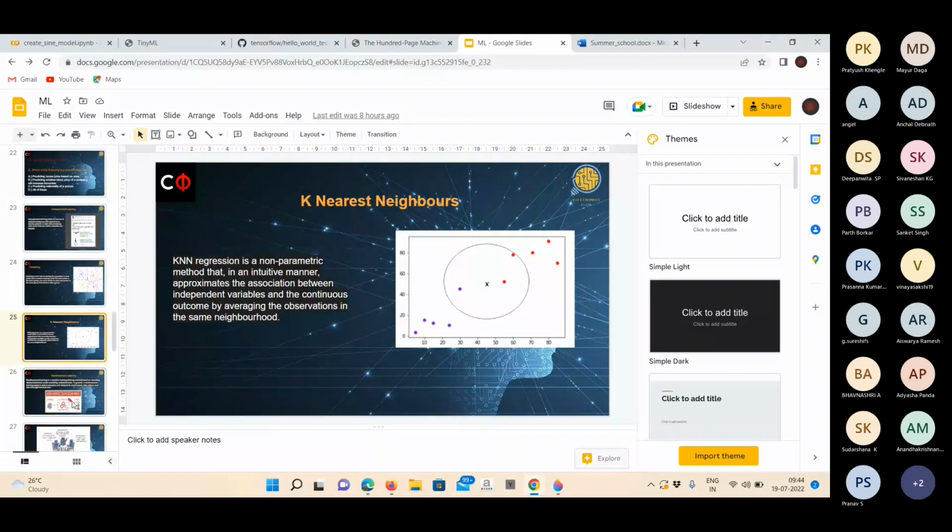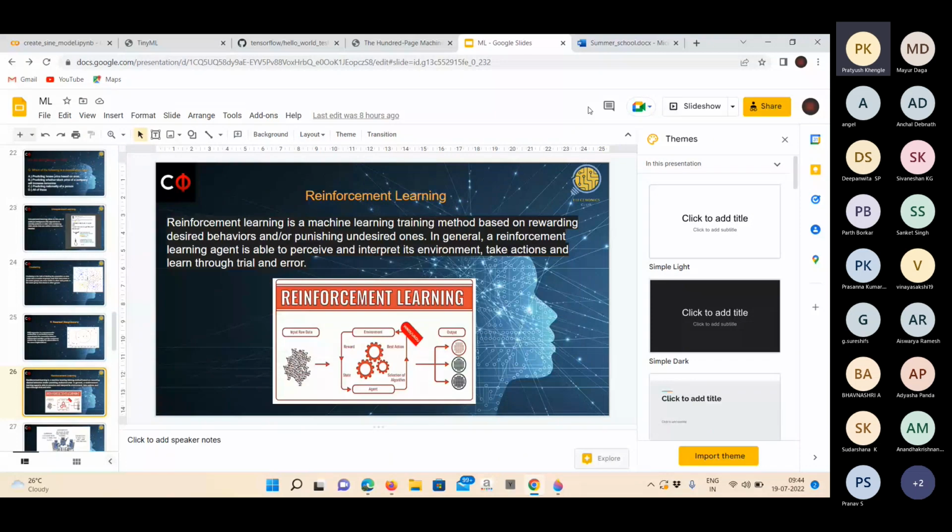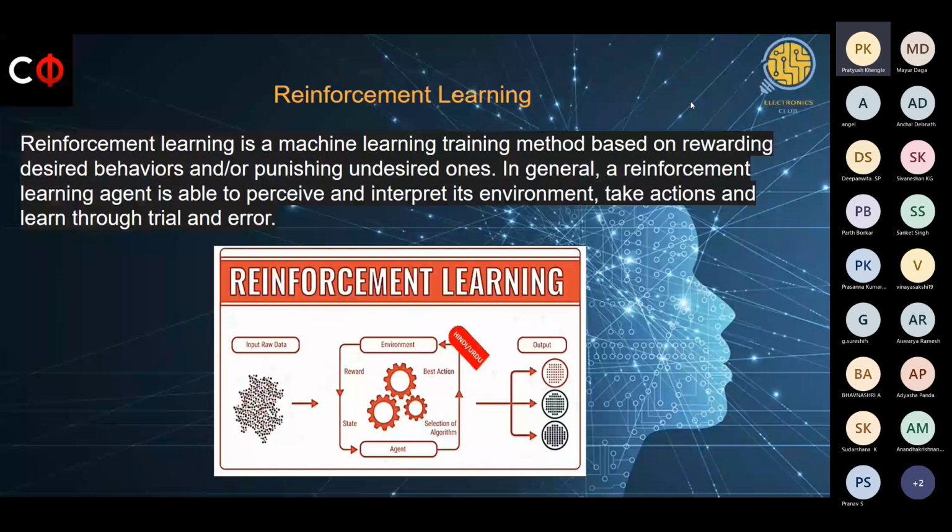Now that was unsupervised learning. Let's move on to reinforcement learning. In reinforcement learning, we are given data with neither features nor labels. We are just in an environment and there's a reinforcement agent. It's just AI, which perceives and interprets its environment, takes action, and learns through trial and error.